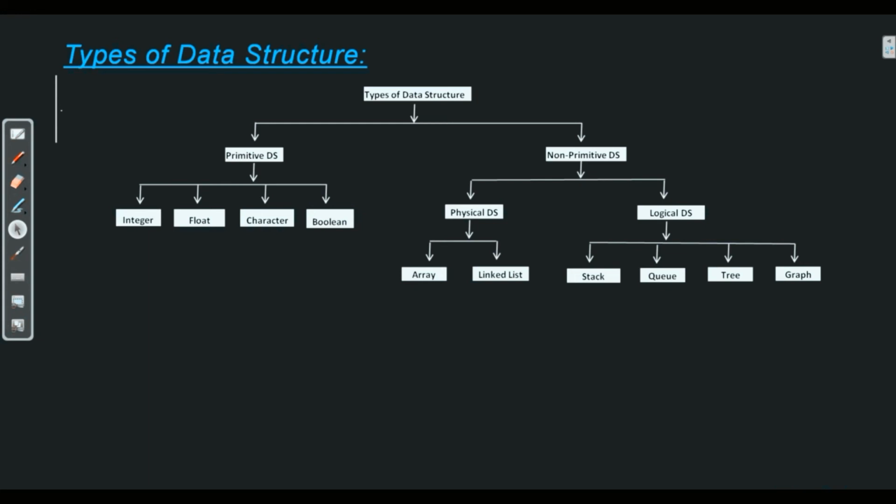Like in the previous example, we saw that when it comes to a parent-child relation, a tree works perfectly. Then for computing a distance from one city to another, a graph works perfectly. If you want to implement a queue, then the queue data structure works. Fine. So I hope you have understood what are the types of data structures that we have. So with that, we come to an end of the introduction chapter.